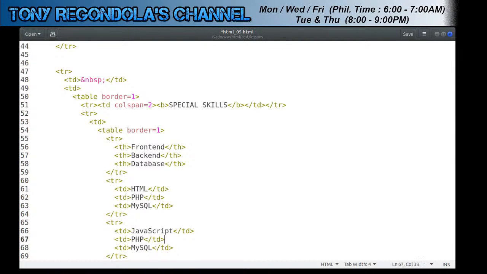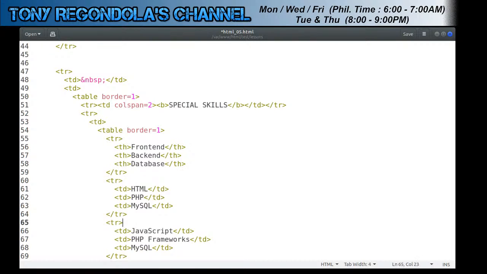And then aside from PHP, PHP frameworks such as CodeIgniter, Zend, etc., Laravel, Symfony.